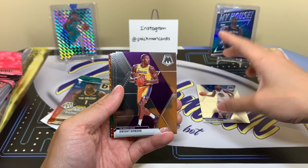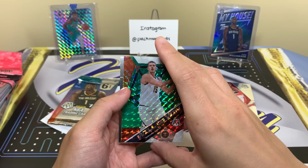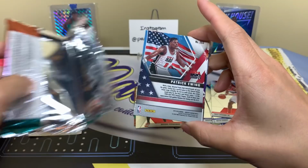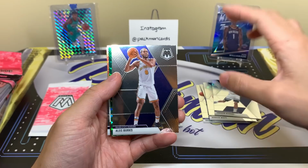Dwight Howard here. Nice. And then we have Seth Curry. We have Troy Brown Jr., and then a green Will to Win Jokic, and a Bruno Fernando. So there you go. I would imagine the next one will be a silver or a mosaic, because usually I think with the prism ones, there was one green and one silver. Obviously mosaics don't exist in prism, so that option wasn't there, but I would assume we get one or the other. We have a Derek White. We have an Andrew Wiggins and Alec Burks. Andre Drummond green, so maybe not.